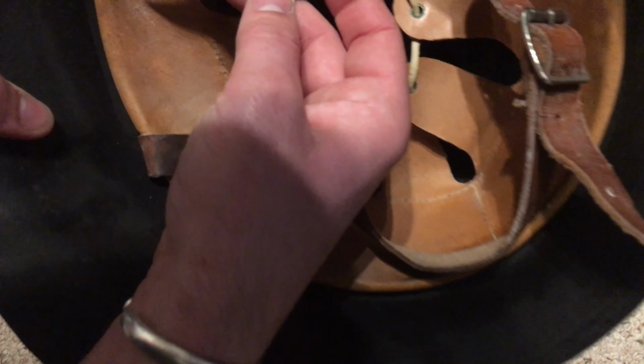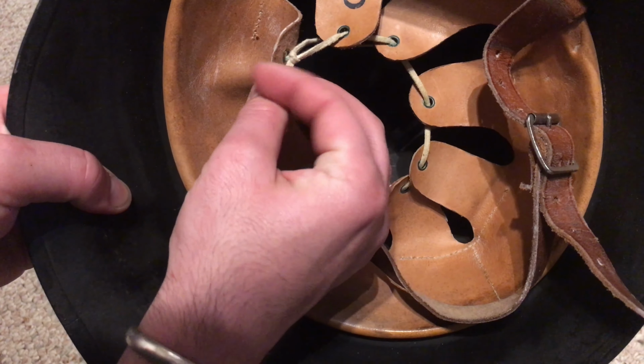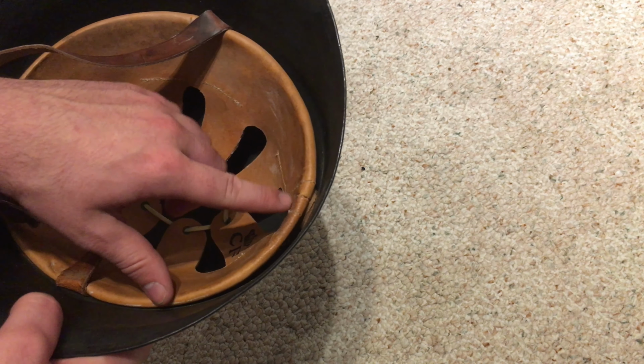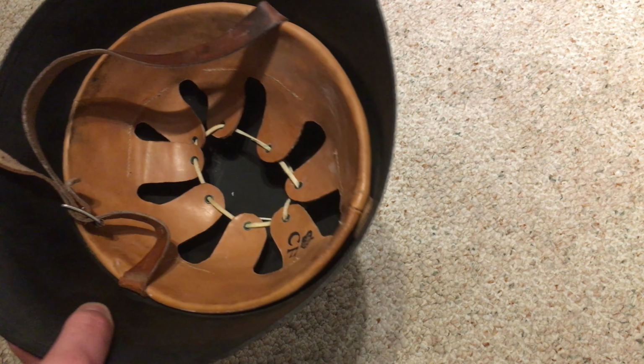As you can see, these little bronze and brass things are starting to corrode because they're turning green. You can see the Danish stamp on there, the CF. Now, it's very hard to see, but if you look here in between the liner and the shell right back there, you can see these leather pads.